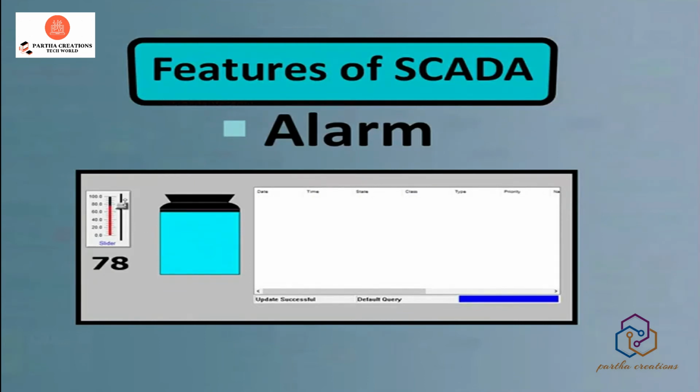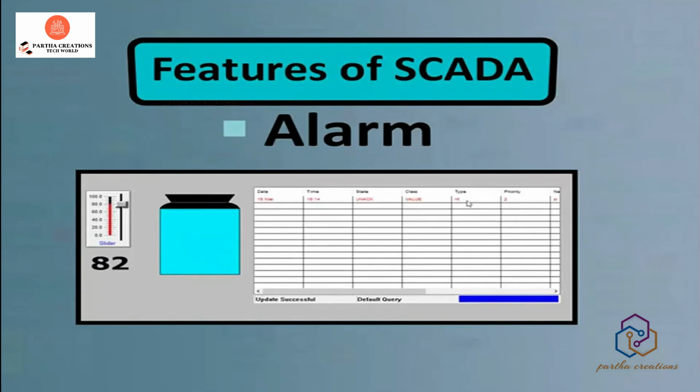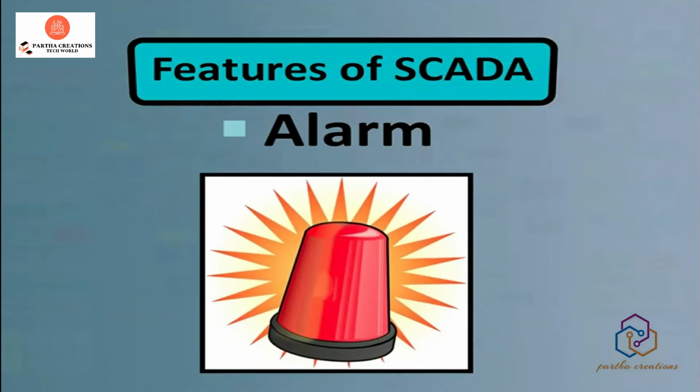I can also set it to automatically turn off through the controller. At that instant, I would need to generate an alarm. Along with that, whenever my tank is empty, at that time I would also need an alarm. Or in a different scenario, where we assume that there is a process undergoing that is generating some heat and we need to control the temperature. So, in case if the temperature exceeds the set limit, then I would need an alarm.